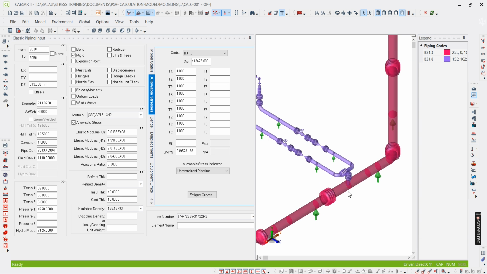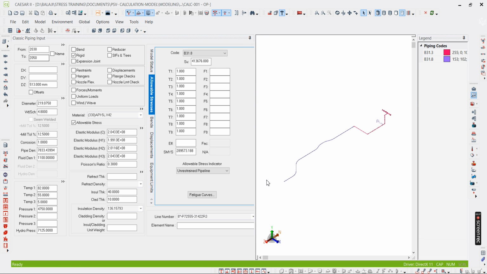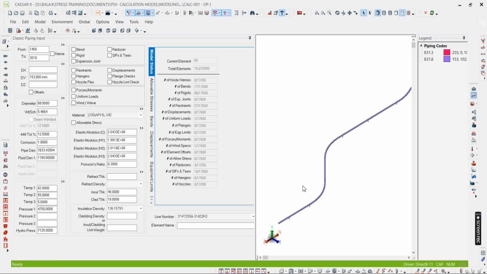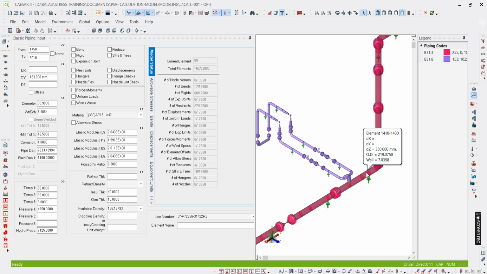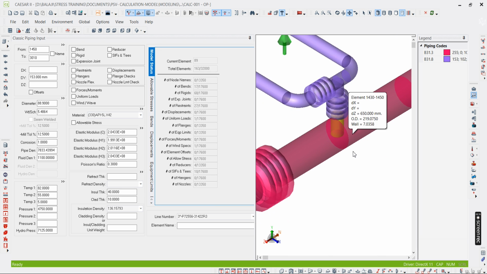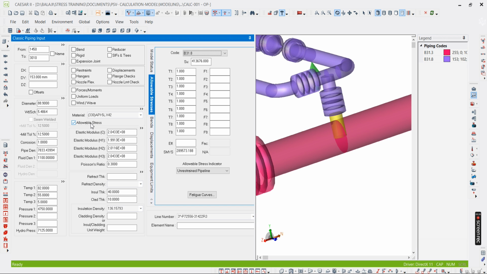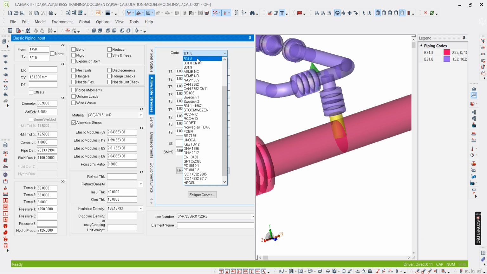So what we need to do, go to the last node number, this node number, go to the next element. So this next element, that is this portion. You see, it's highlighted in yellow color. So this is this one, and again you have to select, double click allowable stress, and change the code as 31.3.